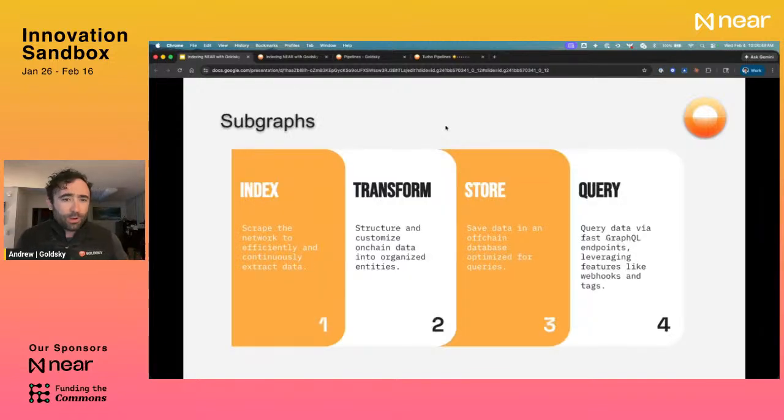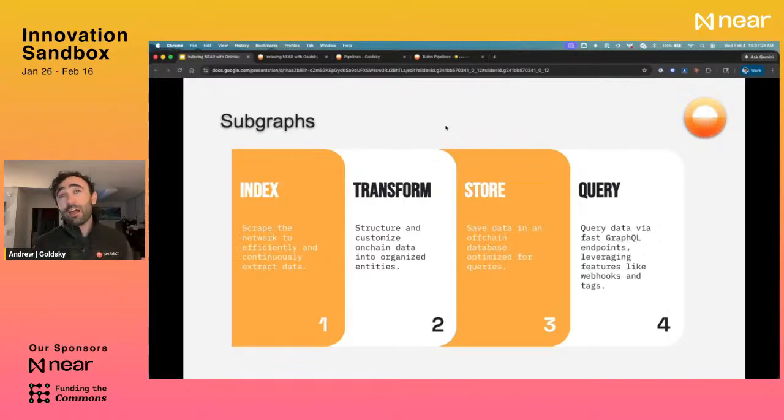Now, traditionally, when it comes to indexing, EVM chains have often relied on subgraphs. Just to give you a little context, because it's helpful to understand the history of indexing before we get into data streaming pipelines: the way subgraphs work is you index the network to extract the data that's happening on chain. Then it's transformed into a more optimized structure, organized into what we call entities, to help you understand on-chain events that are emitted, whether it's a mint or a transfer. It basically transforms the raw data into these organized entities.